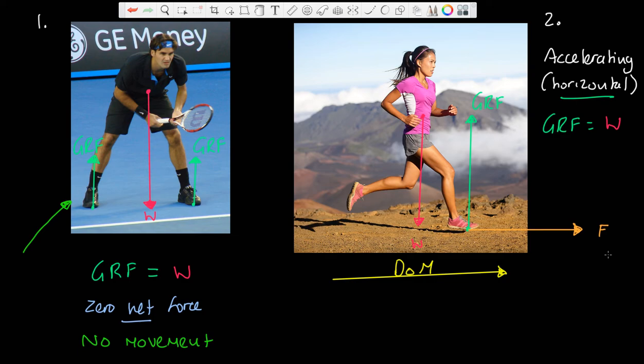F stands for friction. Friction is the anti-slipping force. So if her foot was going to slip, it'd sort of slip in this direction, right? So friction opposes that. And one of the ways we can increase friction is by having grippy or even spiky shoes, especially in track athletics, or in other sports we use spikes as well, cricket, golf, these kind of things. So the friction arrow, the forward horizontal vector, is relatively large.